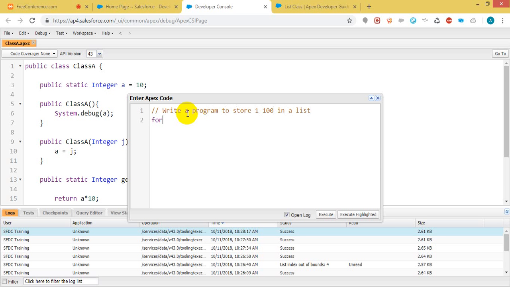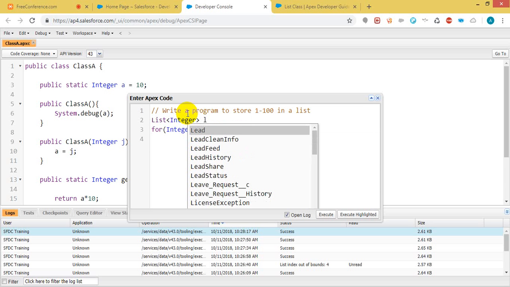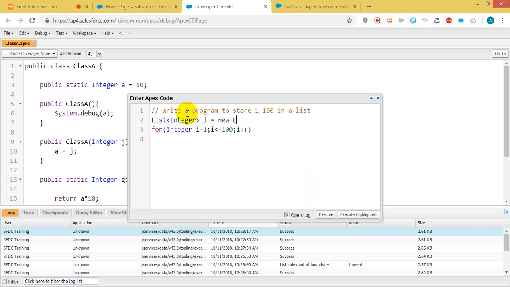Now I am using for integer i equals 1, i less than or equals 100. We have already seen that, just displaying, right? Now before that I should have the list, right? List of integer l equals new list of integer. l dot add of i.